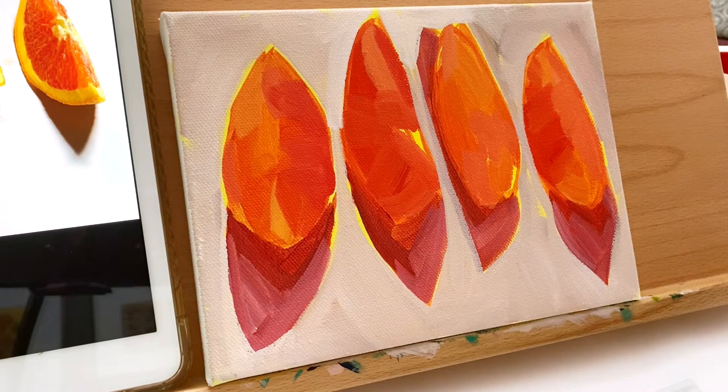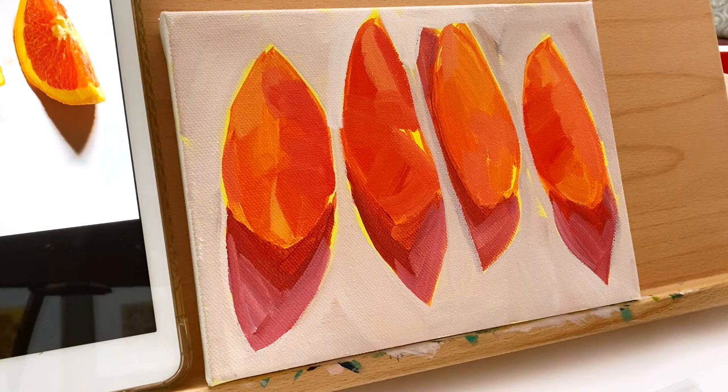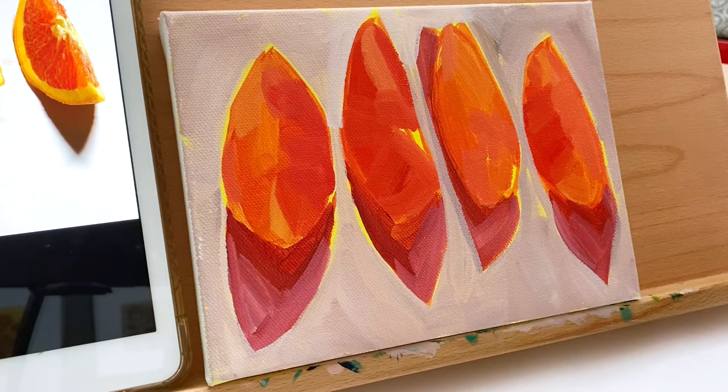And the orange part should be mostly dry, so what I'm going to do is grab a smaller brush and mix up some yellowy green for this palette. So I'm mixing yellow and blue, and I put in a tiny bit of the orange and a little bit of white. And I'm going to use this color for the pith.